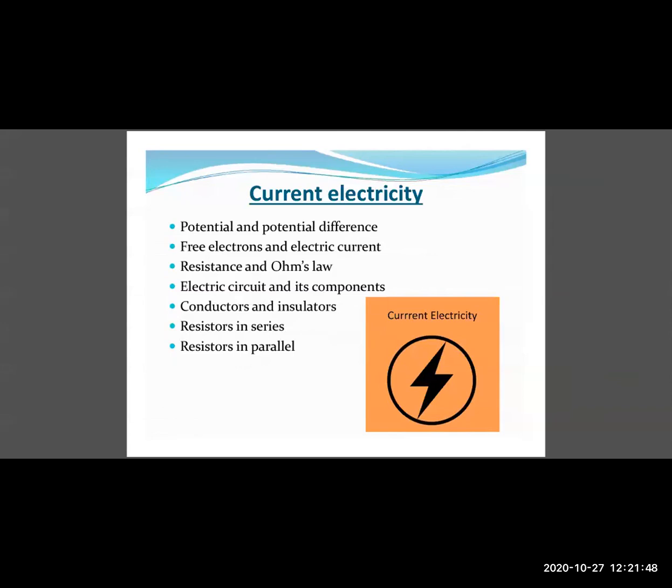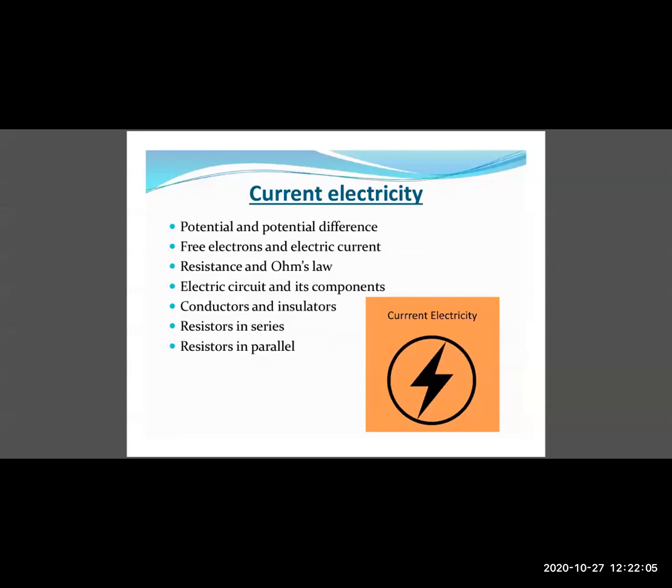After this, we are going to learn more in detail about the various aspects of electricity, right? Here we are going to learn the concept of resistance and resistivity, and also the most important law, that is Ohm's law, right? So within Ohm's law, we are going to learn the relationship between resistance, voltage, and current.